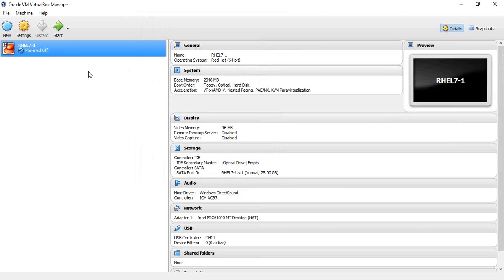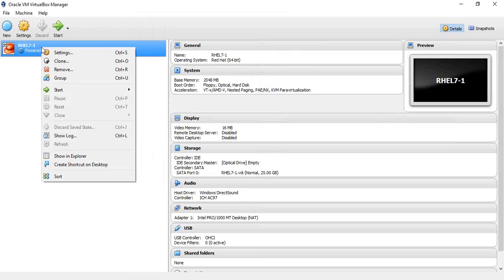You see now my Red Hat 7.1 VM is ready. Now I'm going to go to settings. And why am I going to settings? Because I need to attach a CD-ROM ISO to it so that it can boot with that ISO.